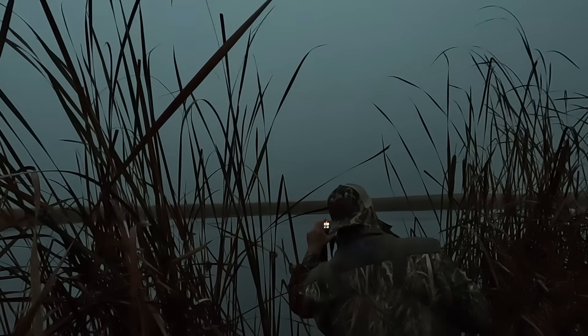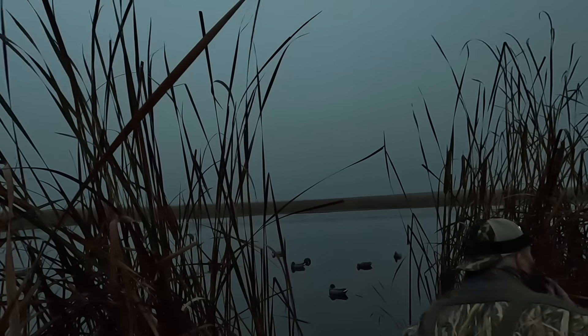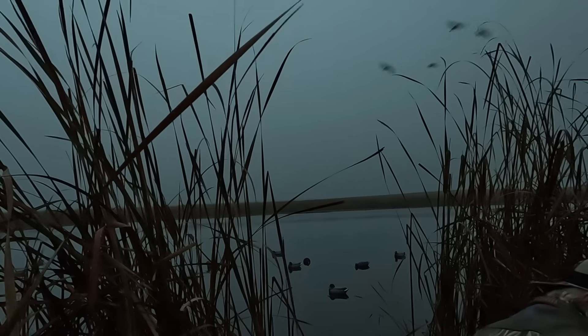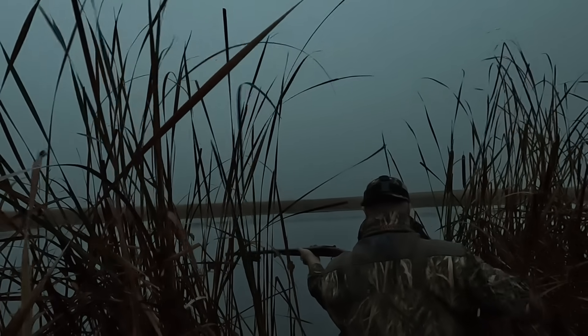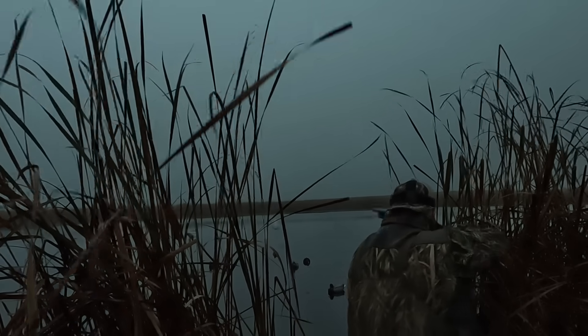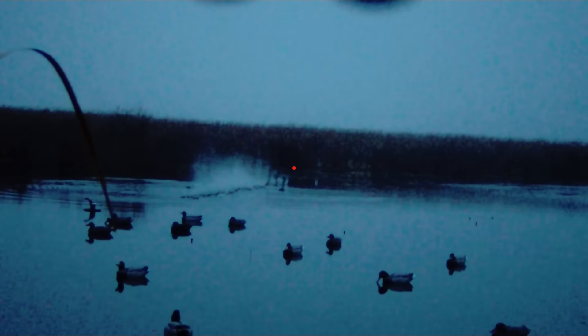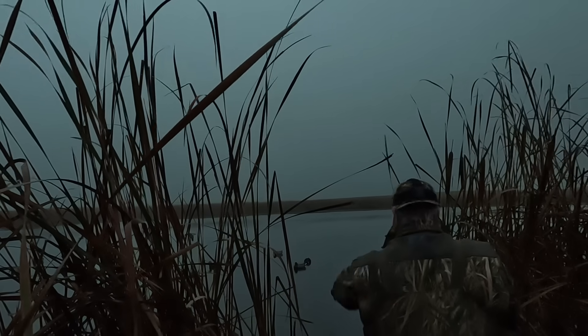Getting some — a little bit, flocks coming in. Don't get to do that very often, so hopefully the birds keep coming and I'm gonna pick up the gun and start shooting. Light somebody's back down, so here we go. There you go, get up! Oh, how'd I miss him? I got that one out there though, I got the other one. Big fat mallard drake — I don't shoot gadwalls like the amateurs.